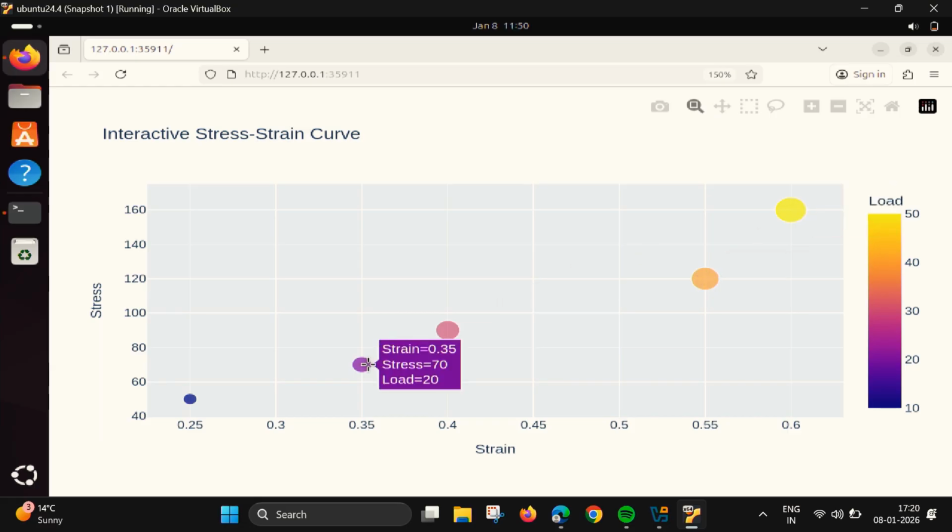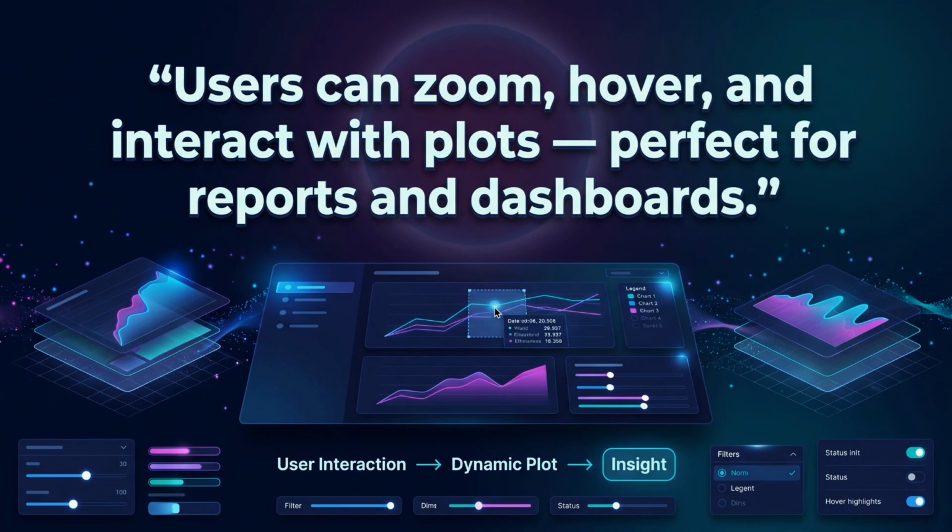You can see the stress, strain, and load values at any point. In this way, Plotly is useful to zoom, to hover or interact in browsers, and perfect for reports and dashboards.